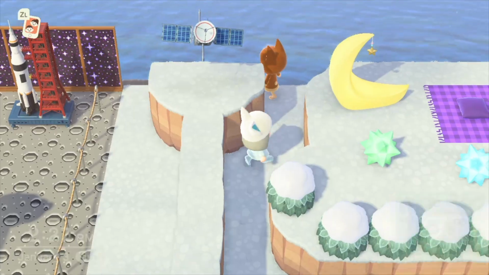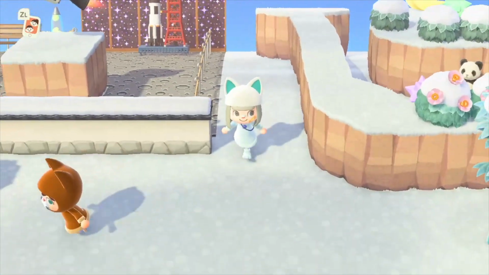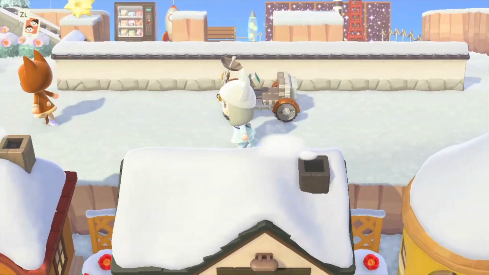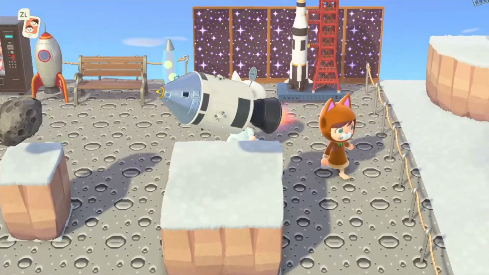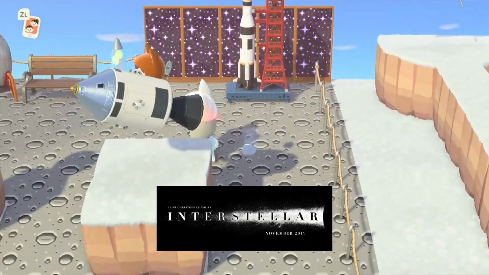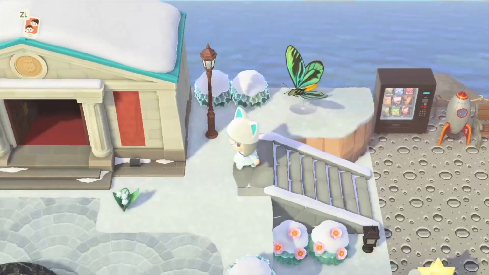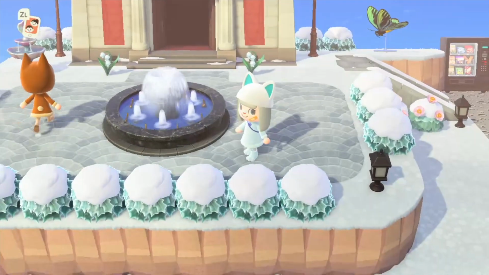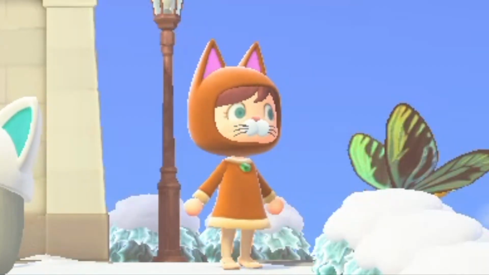Now over here is a new area that I made by my museum. I used all of the items I got from Celeste, with a custom design that I got online. It's like a little space station. Yeah, very interstellar. Love it. And then this leads up to the museum, which I believe looked like this last time you came. Okay, so we'll go back down here.